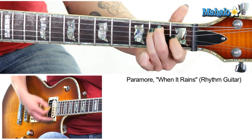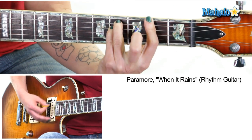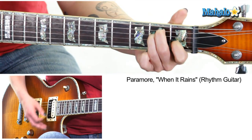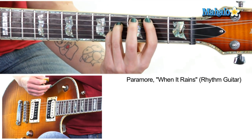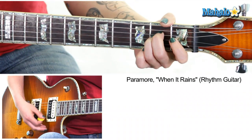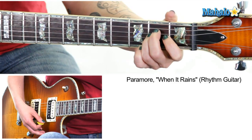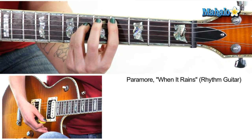This is our pre-chorus, open position E. F sharp minor 11. Now you go to open position E. Now B sus 4. That's our pre-chorus. And then we go into the chorus, which is the same as the intro, which is the A sus 2, C sharp minor 7, E5, A sus 2, B sus 4, C sharp minor 7.